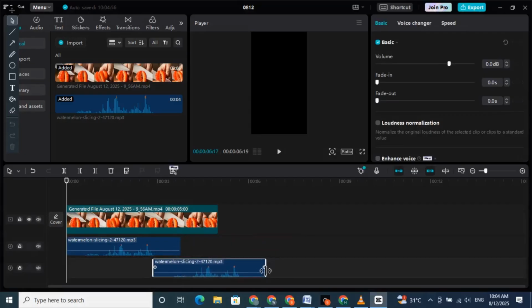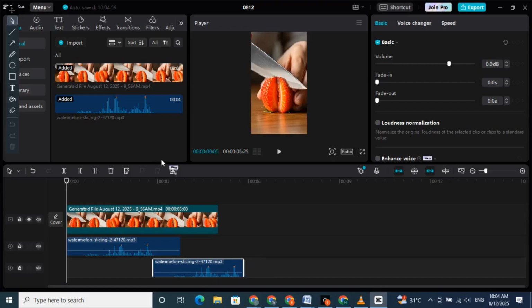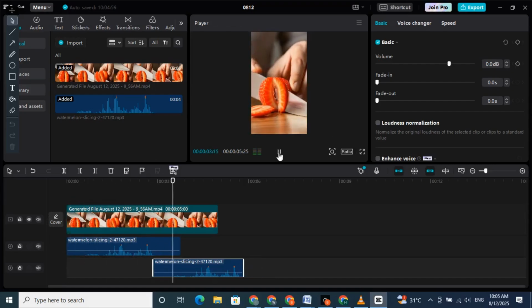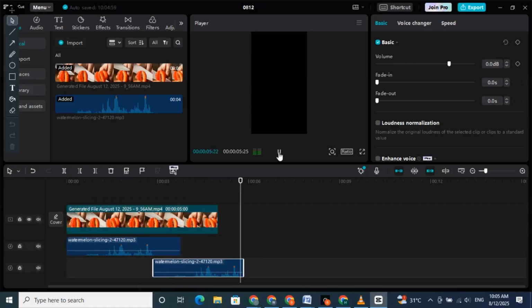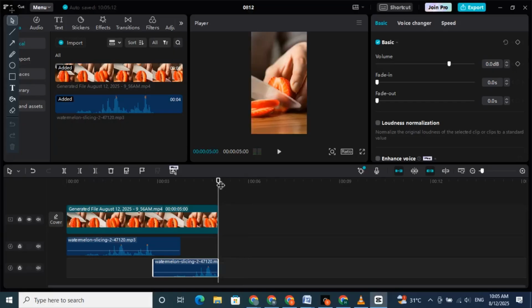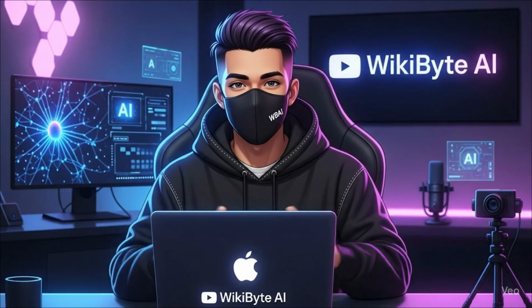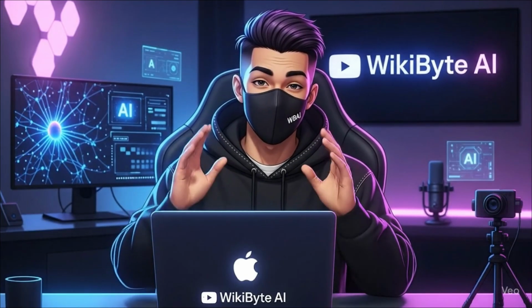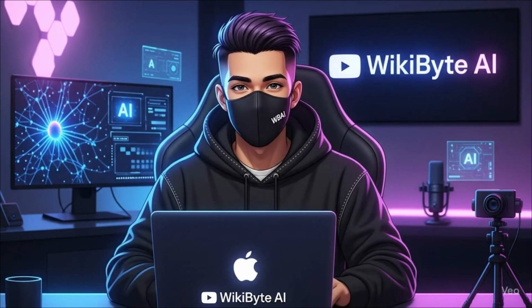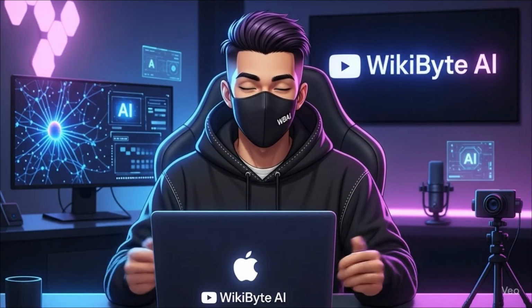You can also add a little reverb for a more immersive effect. When you play it back, you'll feel the difference instantly. The glow of the strawberry, plus the slow motion slice, plus the perfect sound equals pure ASMR bliss. Now you have a fully finished, professional quality ASMR video that's ready to grab attention on any platform.